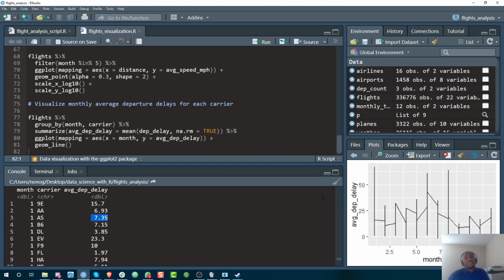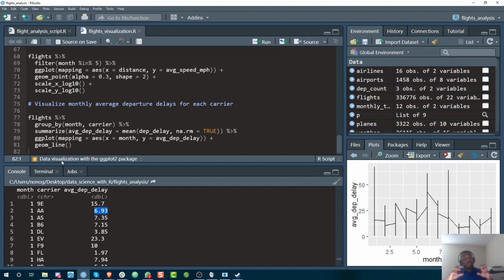Remember last time we used the group function. This is something that you may want to use here as well. Even though for 1 you have this value for the month of January, and for 1 you have this other value, the two values are not supposed to be plotted together, and neither are all the other subsequent values.